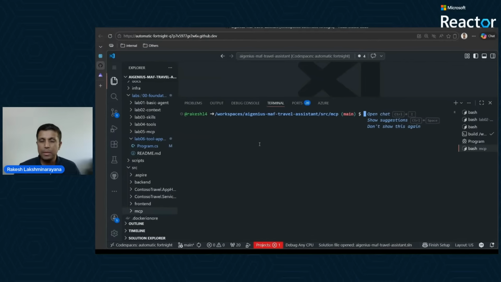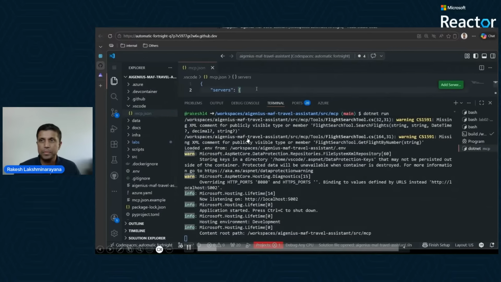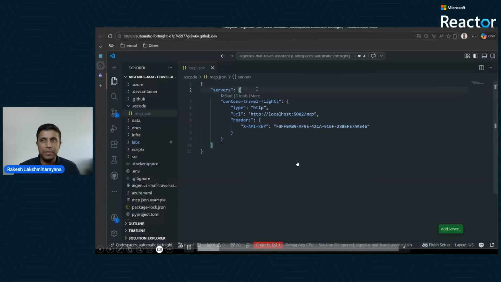So let's start the MCP server. You can just say dotnet run, and it would start the MCP server. And you can test this on VS Code as well. You need an mcp.json file, which has a configuration. You add that under the .vscode folder.